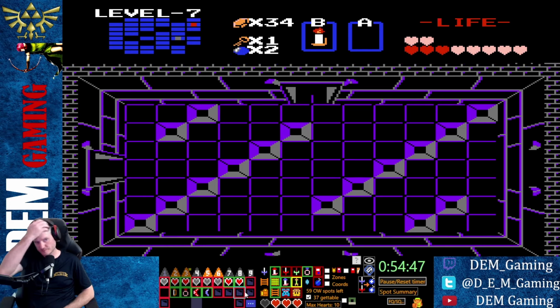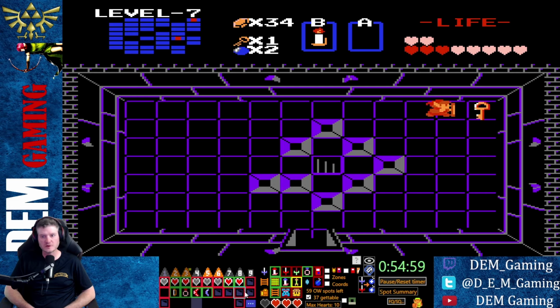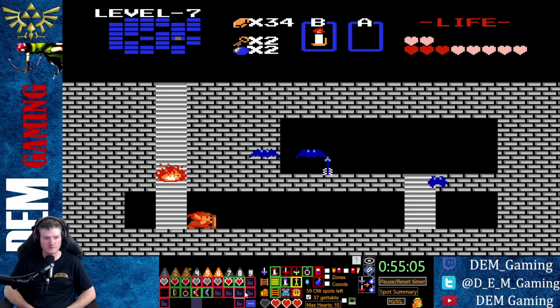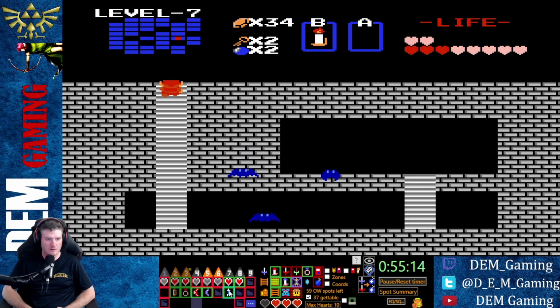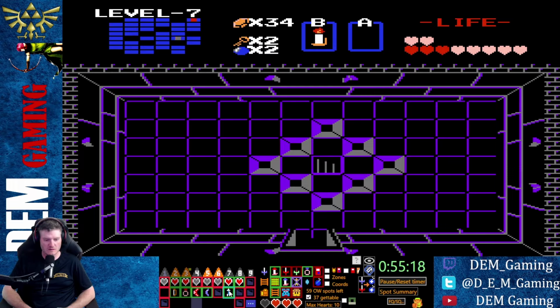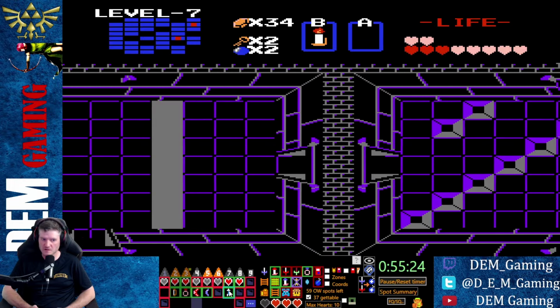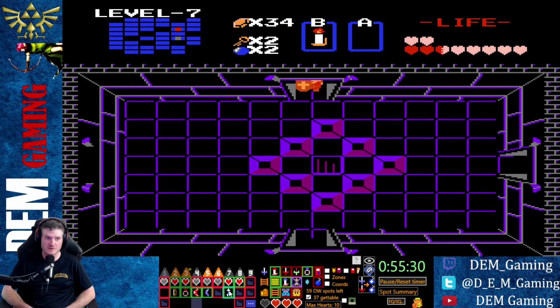Cool. There's the item. Alright, at least it's under like a bunch of dumb stuff too. I was afraid I was gonna get up here and there's gonna be another room full of blue dark nuts. Silver arrows. I don't know how I feel about that, because that definitely ups my offensive power. But that doesn't help me against anything in the dungeons, basically. Because everything I'm fighting in the dungeons are dark nuts, which I can't hit with arrows, or wizards, which I can't hit with arrows.